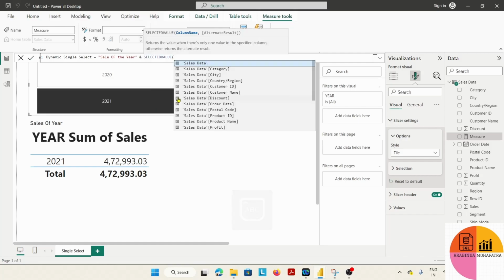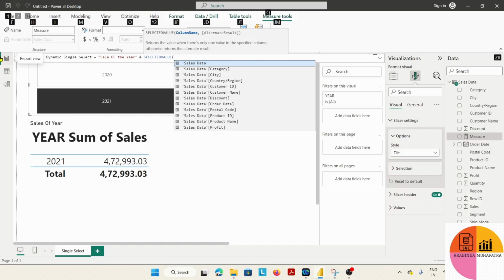Basically, SELECTEDVALUE is a function which helps us return the value of a column when there is only one value in its filter context. So currently we are using the selected value. It returns the value currently visible in the filter context of a column if only one value is getting filtered.